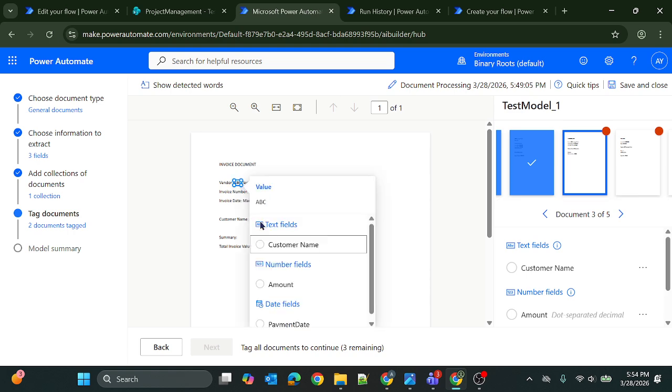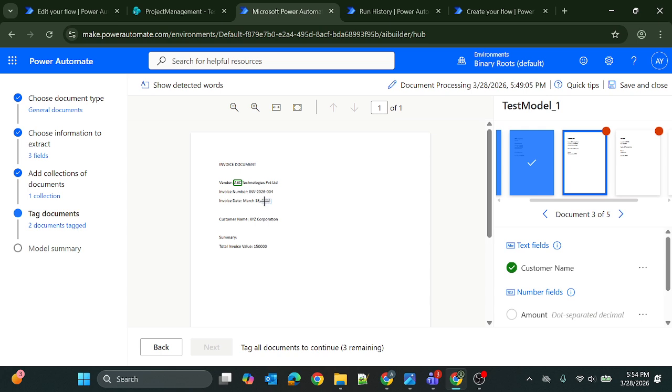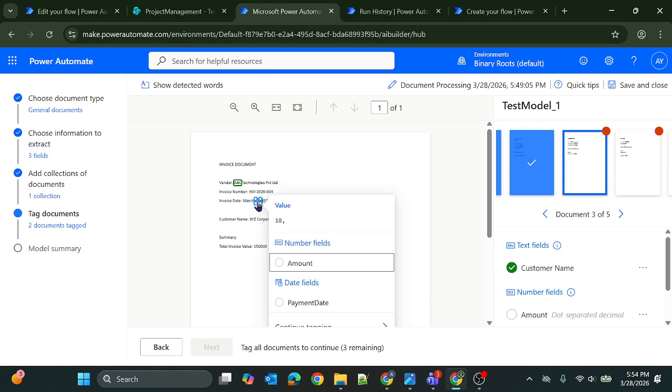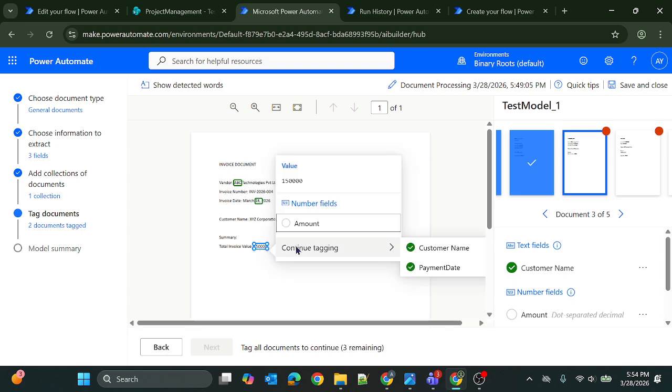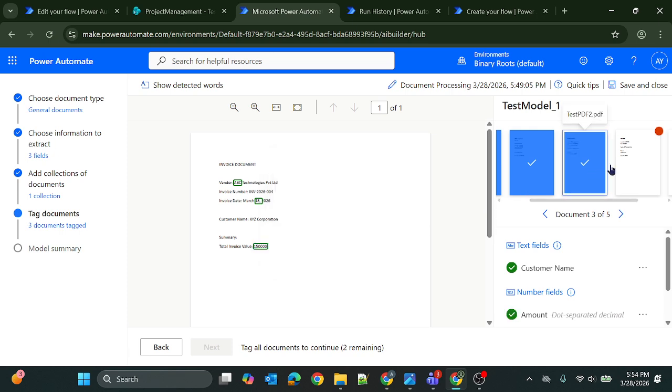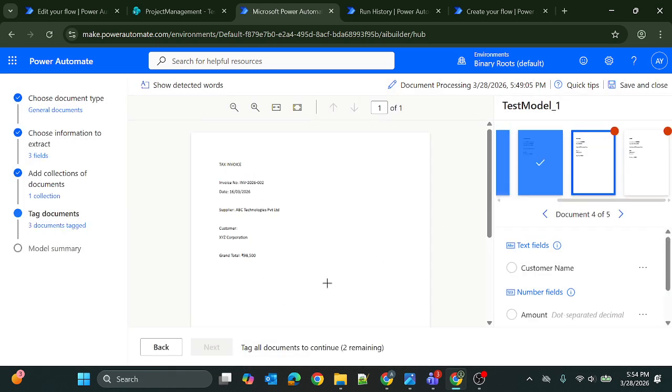Similarly, this will be my customer name, this will be my date, and this will be my amount. So once you tag all the documents, then we can go and say next.